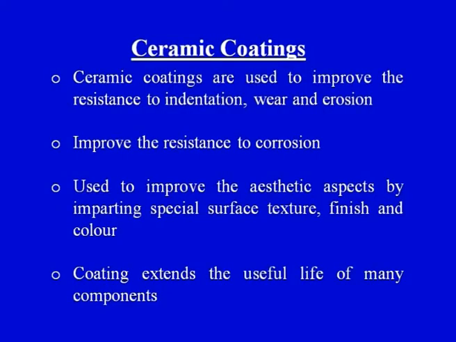The first important point is that ceramic coatings are used to improve the resistance to indentation, wear and erosion. Ceramic coatings are also used to improve the resistance to corrosion. Also they are used to improve the aesthetic aspects by imparting special surface texture, finish and color, which is not that relevant because we have to justify the cost effectiveness of the process also. When we are imparting a coating onto the substrate, we have to see how much cost is involved, and if it is only for giving color, it can be done by other coloring methods also.